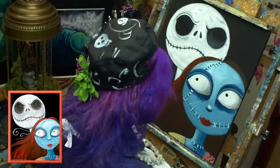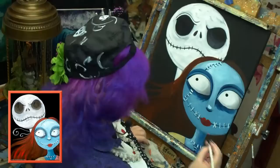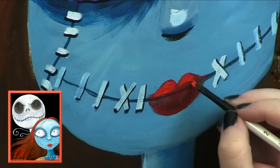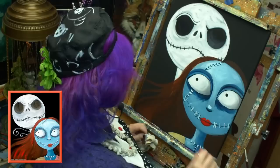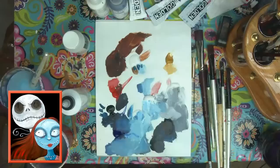So I'm going to grab some red on this little brush here and just make sure her lips get a little highlight there. And then a nice one right here. Look at that. So cool. How Sally is that? She's coming together. This whole painting is weirdly about Sally. It's funny, we get to talking, so you sometimes forget the intended.